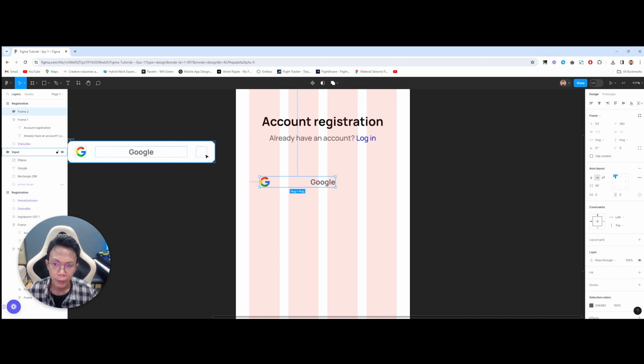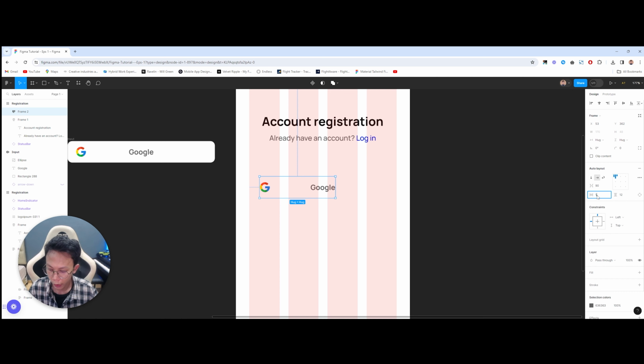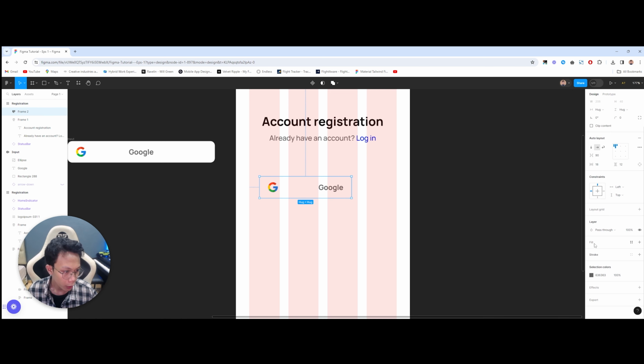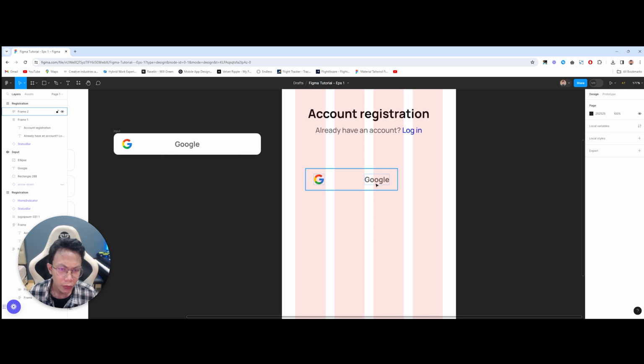I would like to add padding to the top and bottom, left and right. If we can see in here, padding to the top and bottom is 12 and right to the left is 18. Then let's add the background white, also the stroke. To have a border stroke, use this color, easy. And then as you can see, this design is very ugly.